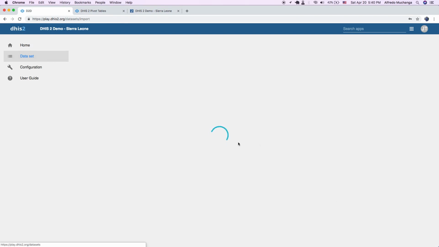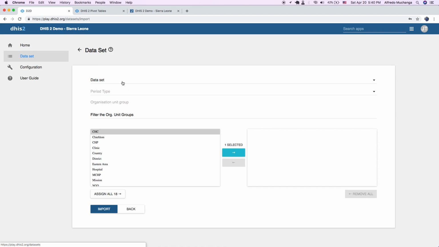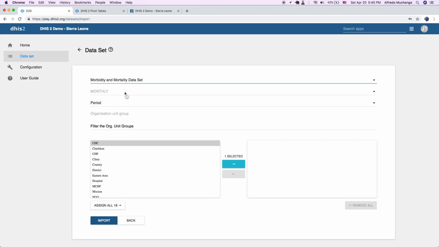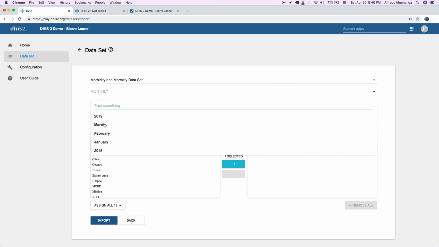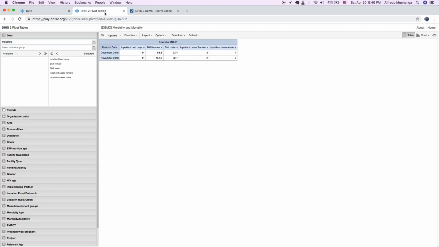After that, click the plus button and select the data set based on the configuration, and it's going to show the period. The period is related to the data set. The data set is monthly, so you're going to see only monthly, it's not editable. If it's weekly, it's going to be weekly, and it is going to show the options here. In this case, we are going to send data for November.